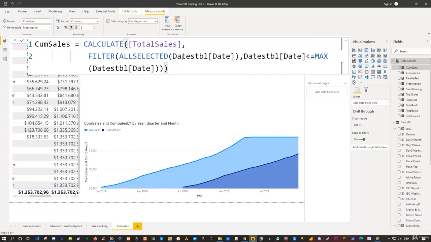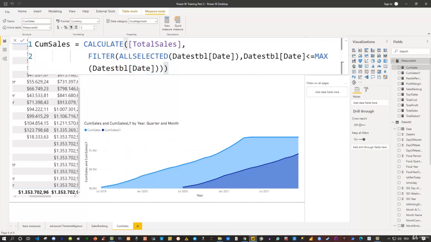Instead we would like to take a look at our complete dates table, which we have here, and then we would like to say that the dates table should be less or equal to the maximum of the dates table. However, I already told you that the maximum here is again referring to what we have in the view. This is the only part which is referring to the view itself. That is why we simply get the cumulative number in here.